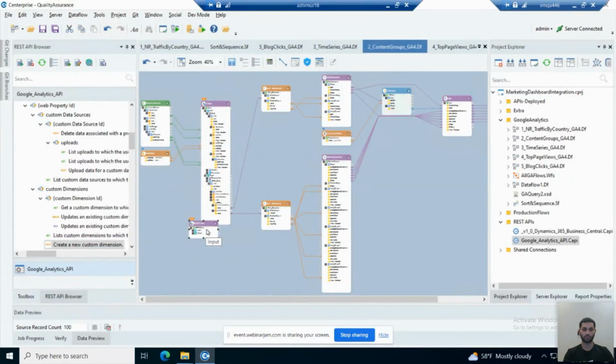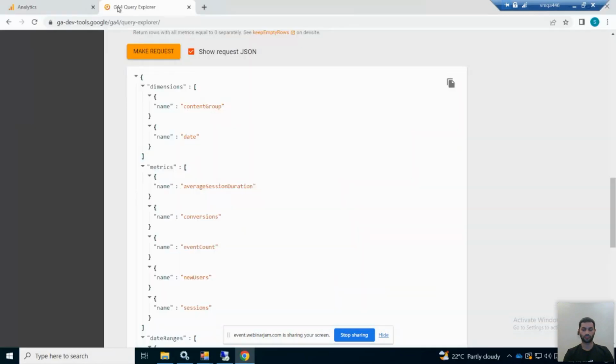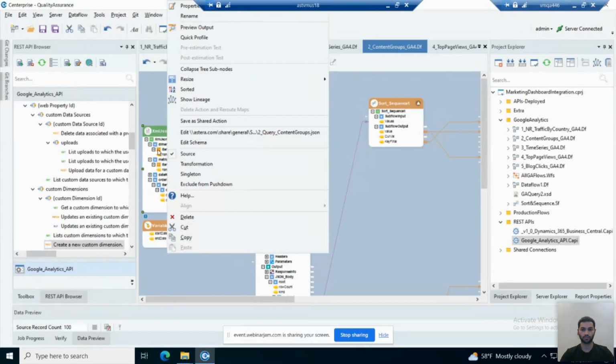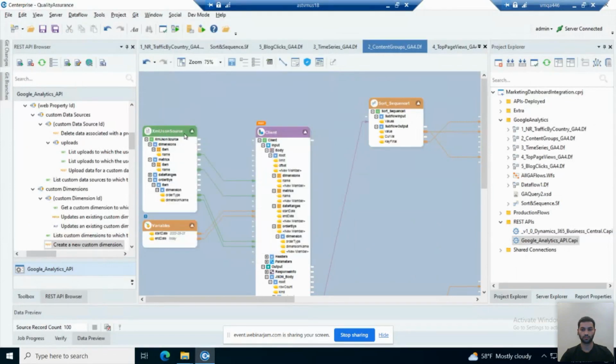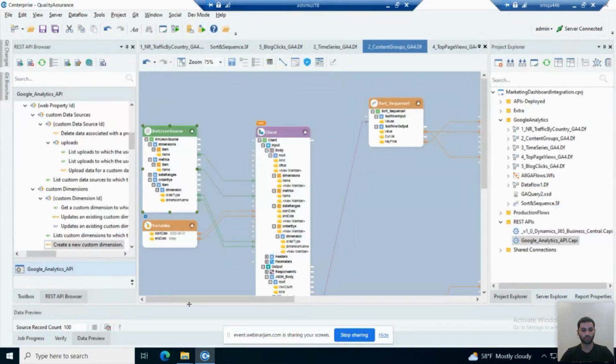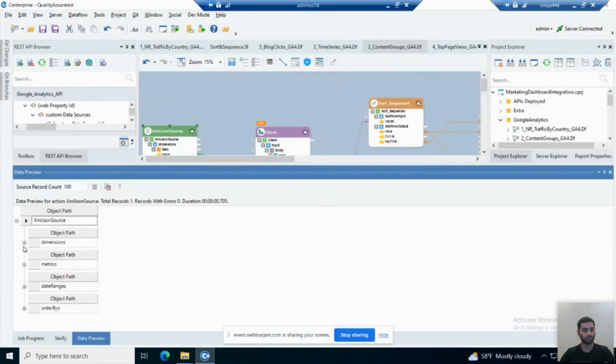Now, I've already built this flow, and if I zoom in a bit, the starting point of this flow is the same query that we extracted out of the GA4 Query Explorer. This is the query. So I know that these are the dimensions and metrics that I'll be needing. And I can copy this query and get it as a source in Enterprise. And another cool feature is here you can see that this is the same query. Now, if I want to see exactly what the query consists of, I can right-click on the object and preview its output. This is going to tell me what source I'm getting into this flow, and this serves as a starting point of my flow.